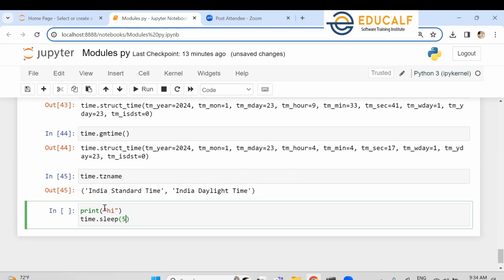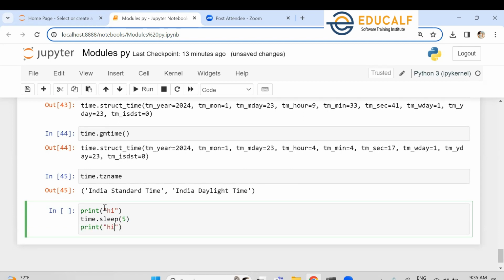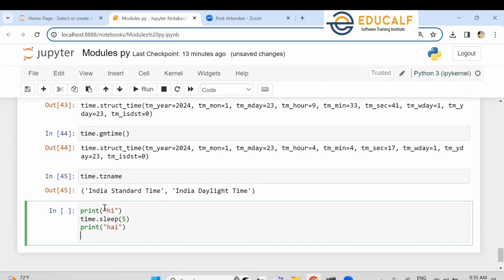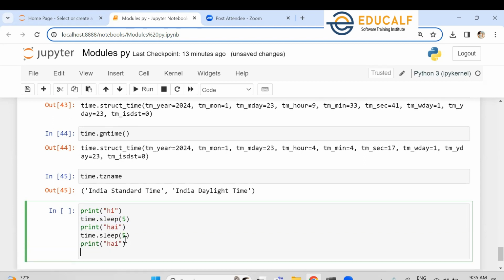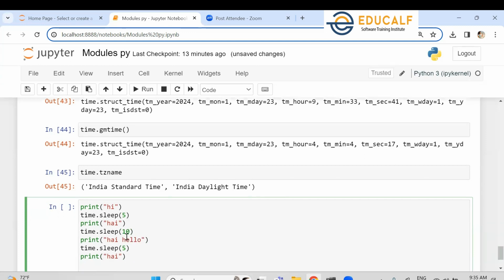I want to make it sleep for 5 seconds. Then I say print hi hi. Then I want to make it sleep for 10 seconds. I say hi hello. I want to make it sleep for 3 seconds.